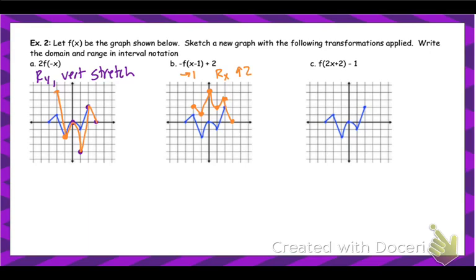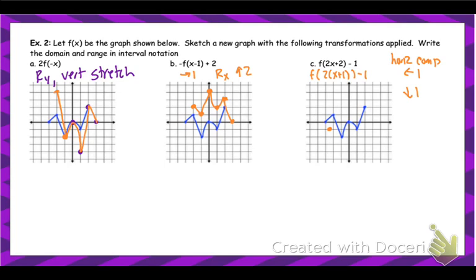All right, last one. Again, with multiple horizontal transformations, you can go about this 2 ways. You can factor out that 2, or you can just make sure you reverse your order. I'm going to factor out the 2. I think it's just easier. So what that means is I have a horizontal compression followed by a shift to the left 1. Vertically, I'm shifting down 1. So horizontal compression, we'll do that first. So I'm going to take this x value, I'm going to compress it. I'm going to cut it in half. That puts me at 1.5. Then I'm going to shift it left 1. So left 1 puts me here. Then I'm going to take the y's, and I'm going to go down 1.